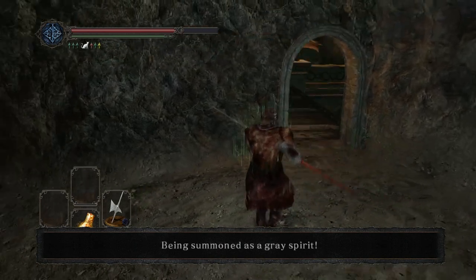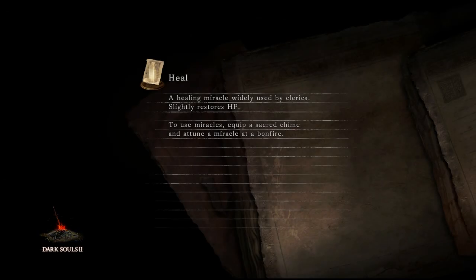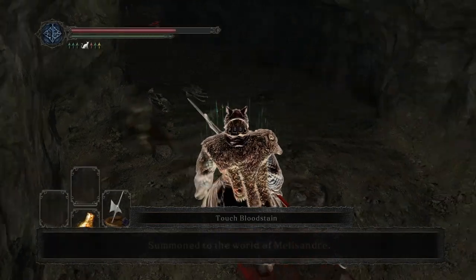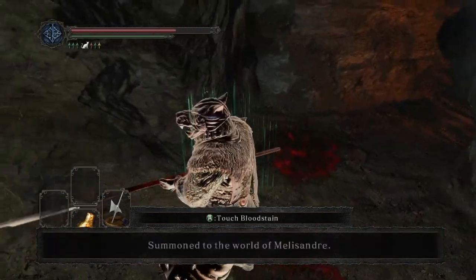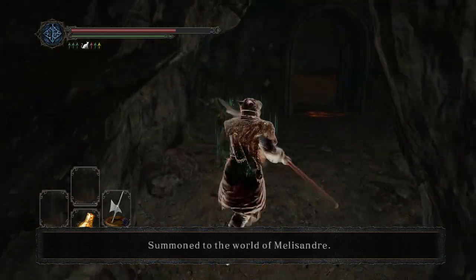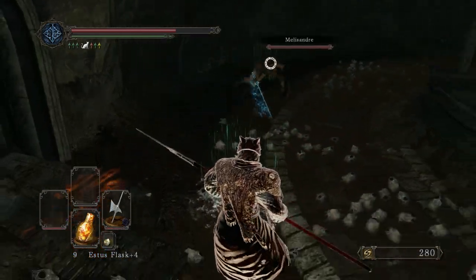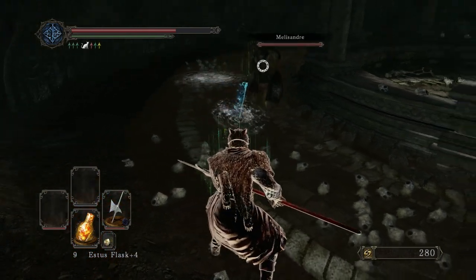Being summoned as a gray spirit. Goddamn it. Okay, I'm not gonna make the same mistake I did before. I'm not gonna roll through a bunch of crap. Melisandre, let me guess, you're a pyromancer. The Red Woman. Oh god, you look scary. Holy fuck.